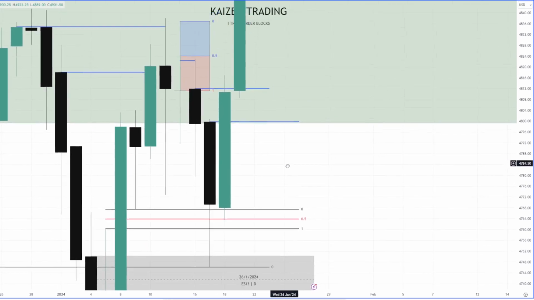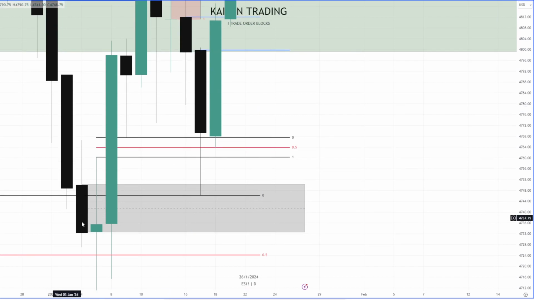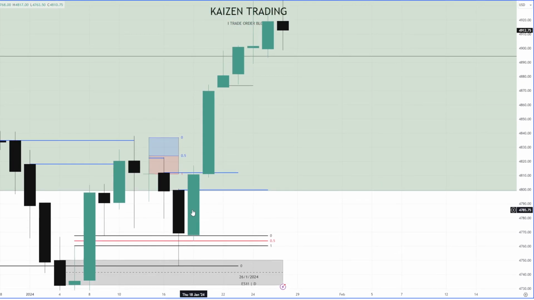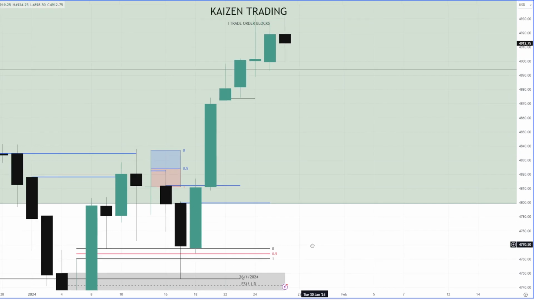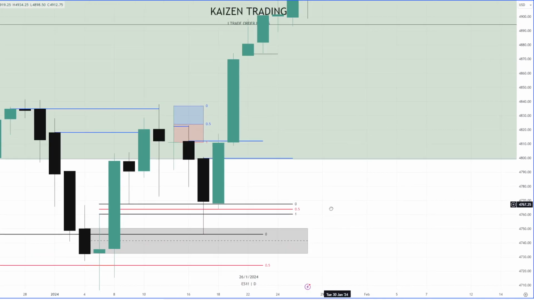So as I'm marking all this stuff out, it's telling a story. And the fact that this didn't continue and expand and close above means it wasn't time for it to do that yet. And we already talked about this confirmed order block. We want to see, again, just like on the hourly, something put in right here before price actually expands out, because it has to engineer liquidity. It has to. We never see price just move linear.